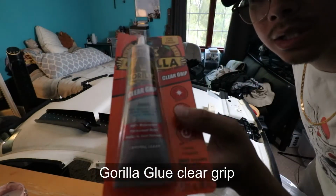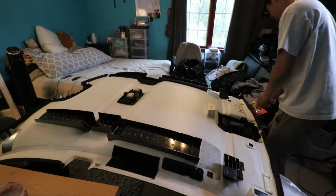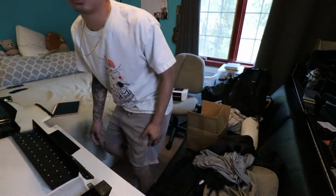We're gonna be using this Gorilla clear grip. We use this rather than hot glue. This tool to snip all the ends. Pick tools to stab the holes. Let me walk you guys through what we got.